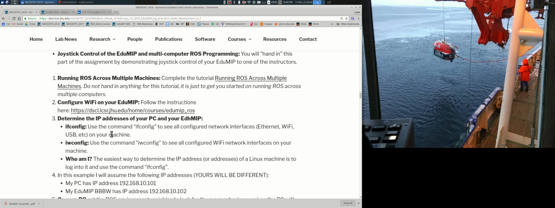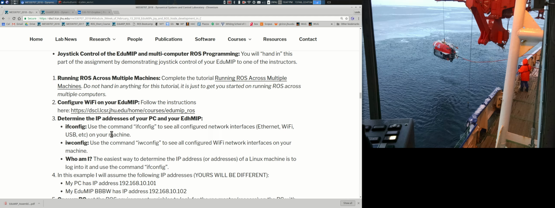So we're going to have ROS core running on your PC and the joystick stuff running on your PC. It's going to be publishing a topic that the edge-emit ROS balance program is subscribing to that's running here, and this is going to be publishing state information that you can monitor on either node.